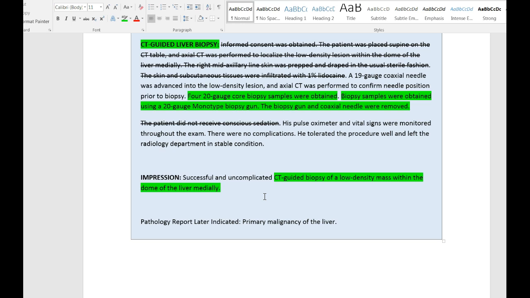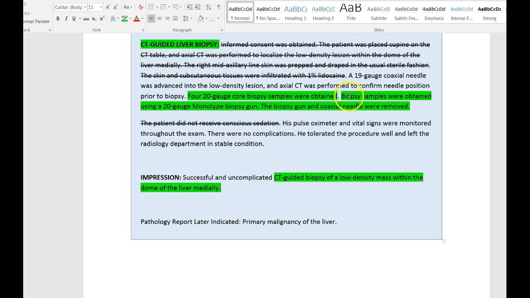So it's only one procedure, and the procedure will remain the same unless, when we go to the CPT manual, we locate more coding instructions related to this type of biopsy. But for now, we have the procedure and how it was rendered and where. The procedure is the liver biopsy. That's the actual overall procedure. How it was rendered is CT guided. Where it was rendered is the liver.